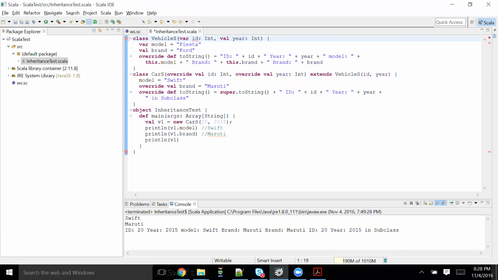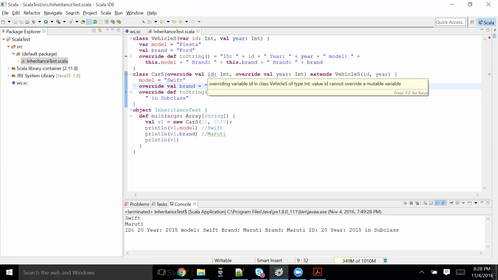If they are var, and I just save it, at the time of compilation you can see the error: overriding variable id in class Vehicle of type Int, value id cannot override immutable variable.